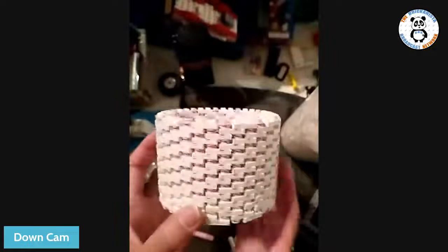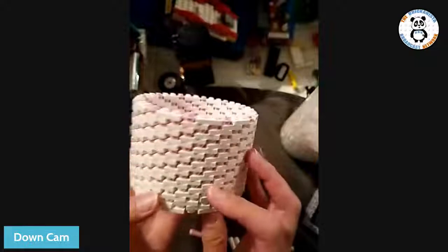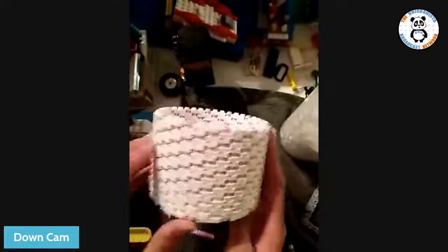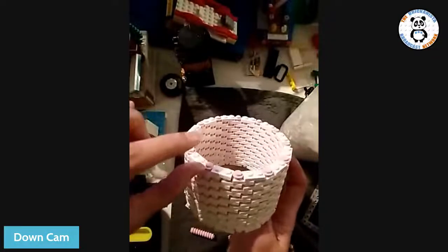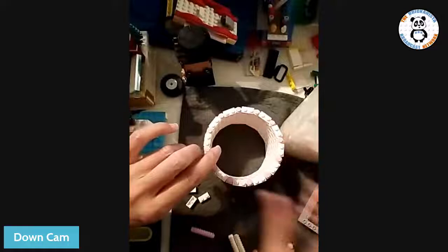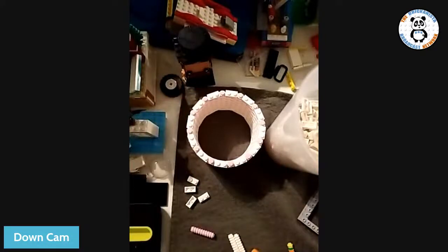Okay, so here I'm going to do a close-up of this so people can see what it looks like. Oh, that looks good. That looks nice, huh? And then if I do another, I'm looking at the time. So I've been streaming for 1 hour and 40 minutes. So if I do the last couple layers, that'll bring it up to here. That's still going to be a little short. That's going to be like just a little over half the cup. But like I said, we could make these smaller and put them in there.